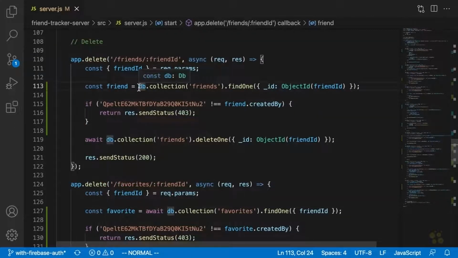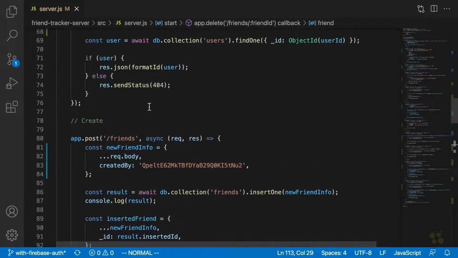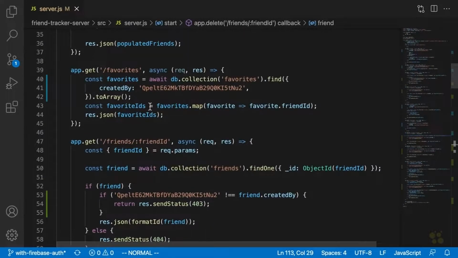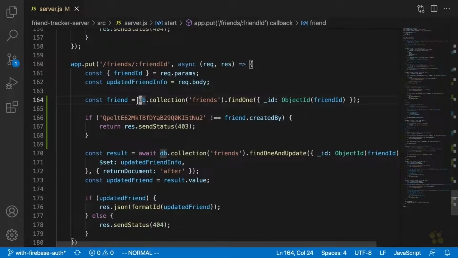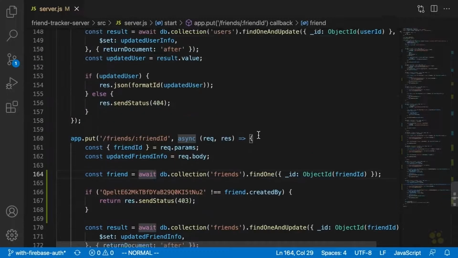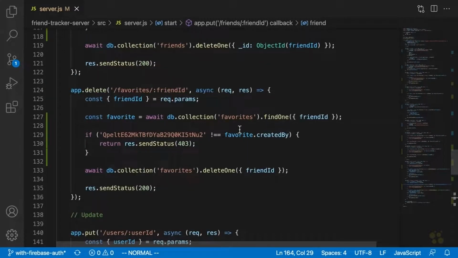And actually, we need to do the same thing to all of these. Okay, I believe we did that up there. Yes, we have it, we have it, we have it. Okay, it looks like I didn't... Oh, here we go. I missed it in this place too. Just make sure that you've added an await before db.collection, and so on. Okay, and just to make sure, just doing a visual scan here, it looks like we have it all.